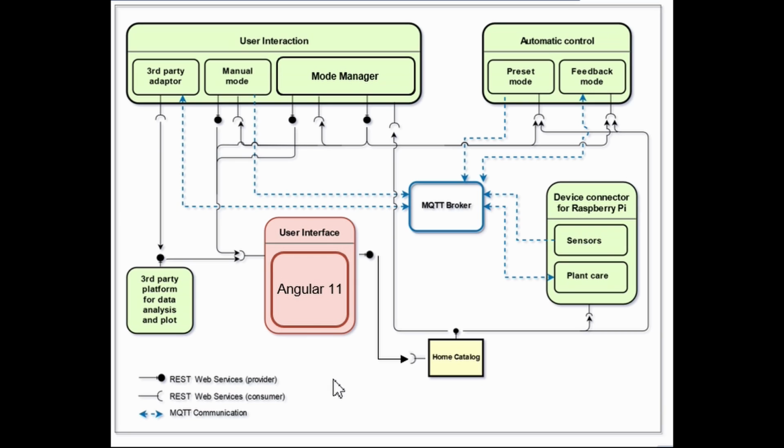The user interface, which is built on Angular 11, allows the user access to all of the system's functionalities. The user actions in the interface are translated into REST requests, which are sent to the Mode Manager or the manual mode if it is trying to control directly a plant appliance.